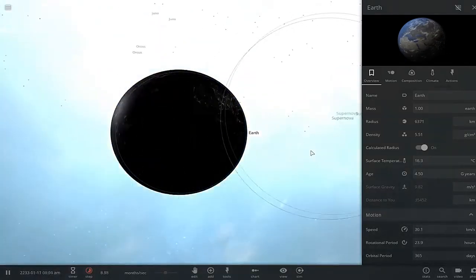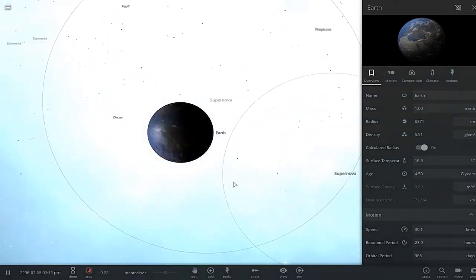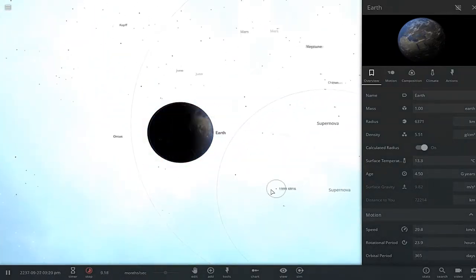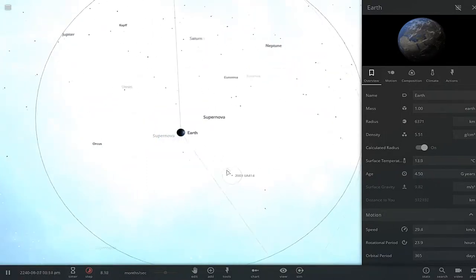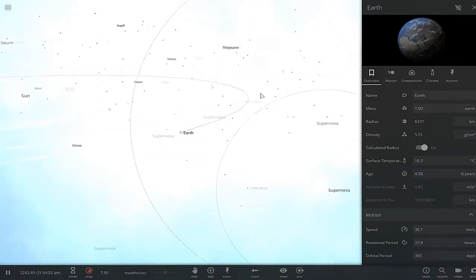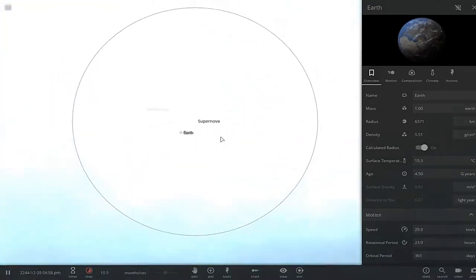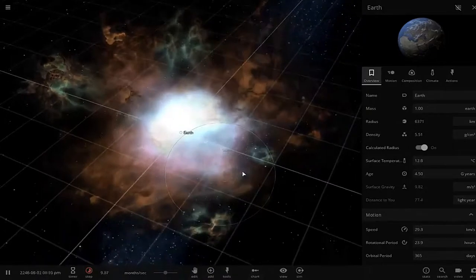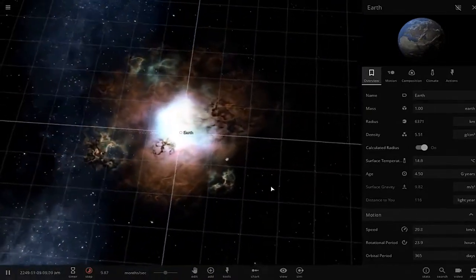All right, so it doesn't seem like Earth is heating up. It seems like things are going just fine. We're going 8 months a second, so that should be okay. We're in the middle of the supernova. Why are we not heating up, Earth? Earth, are you heating up? Look at this. We are in the white of the supernova.